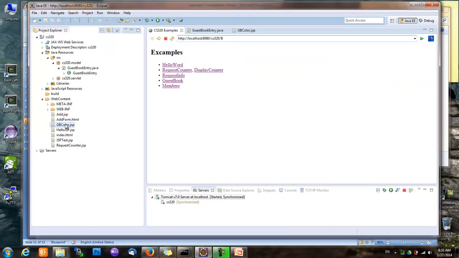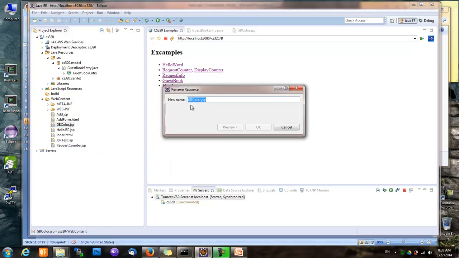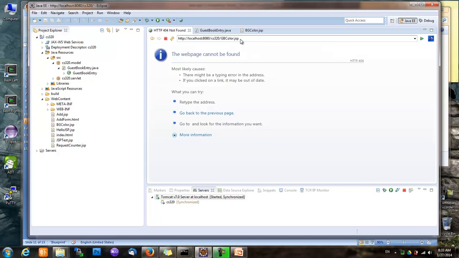No, I want to call it BG color, not GB color. BG as in background. Okay. bgcolor.jsp.